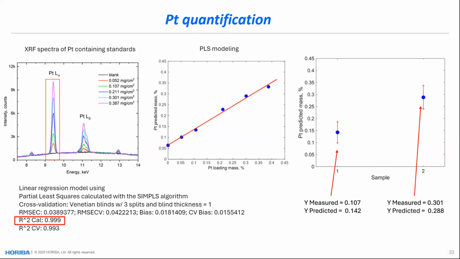Here is an example, and you can see I took the same samples which I measured at 107, and my predicted value for this particular model is 0.4142, and with the 301 I have a much better 0.99. So what does it mean? We have quite a big error here, and we need to understand how we can handle it.